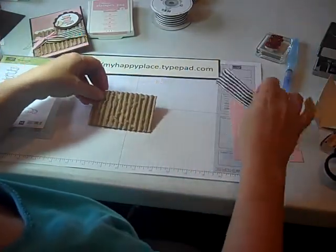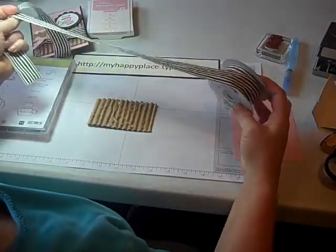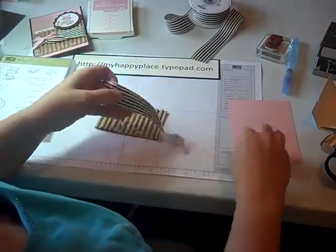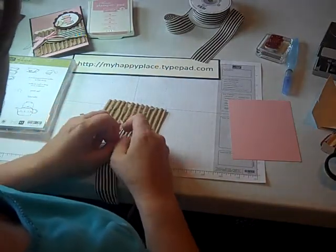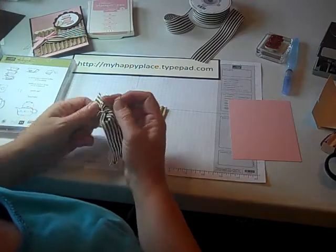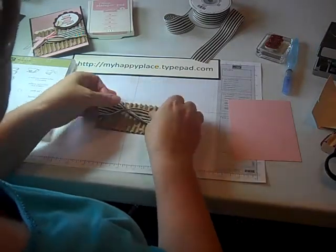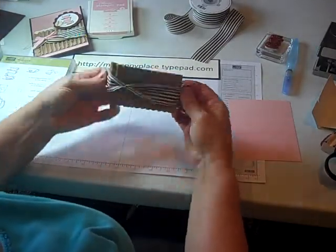Okay, so then I want to take a piece of our Early Espresso wide striped ribbon. Love this stuff. And I cut a piece just wide enough to wrap around my corrugated piece. So I'm going to take a piece of linen thread and cinch one side of it. You can tie a knot or tie a bow in it. Okay, and then you want to just tuck it behind your corrugated cardboard. I have it offset to the left here.